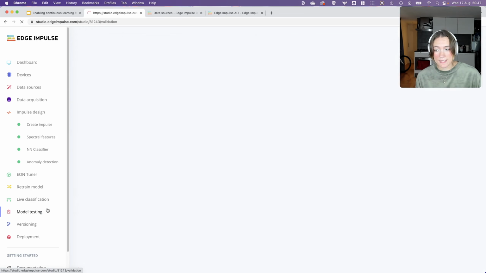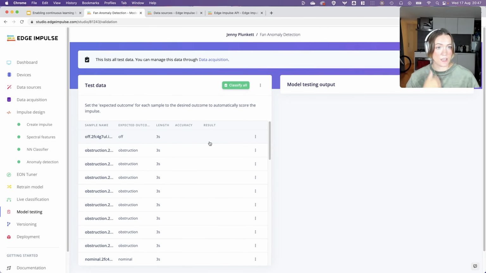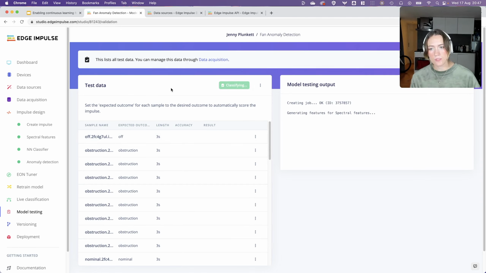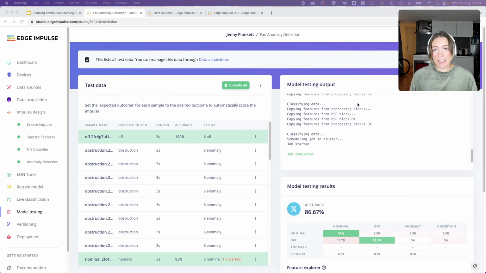Moving on to our model testing tab, say we have hundreds or thousands of anomaly detection test samples uploaded to our test data set. We can go to the model testing tab and bulk classify all of our samples so we can get the percentage of accuracy that our model will perform in the real world. And we can use this tab to determine if we need to add more training or testing data to our anomaly or off classes, or just add more samples to our test data set so we can validate our real world results. Of course, this won't exactly be what we will see on our device in real life due to other extraneous factors, but this could get us a good starting point to tell us if we're ready to deploy to our edge device.